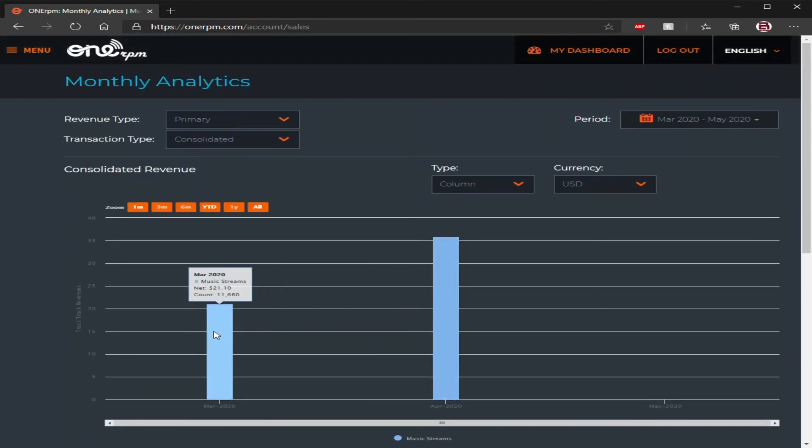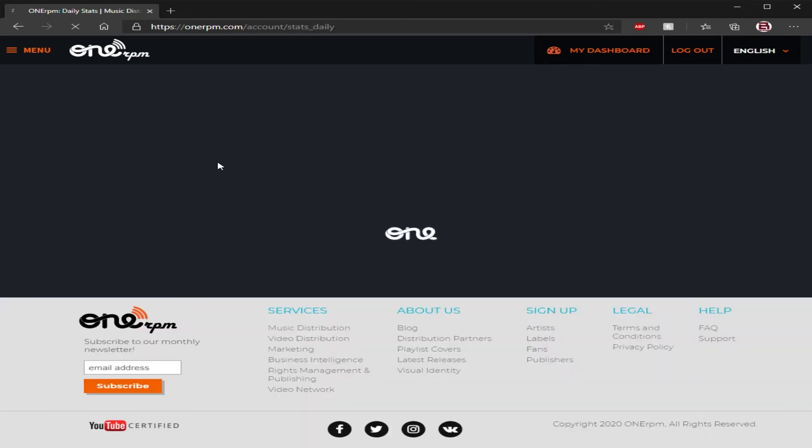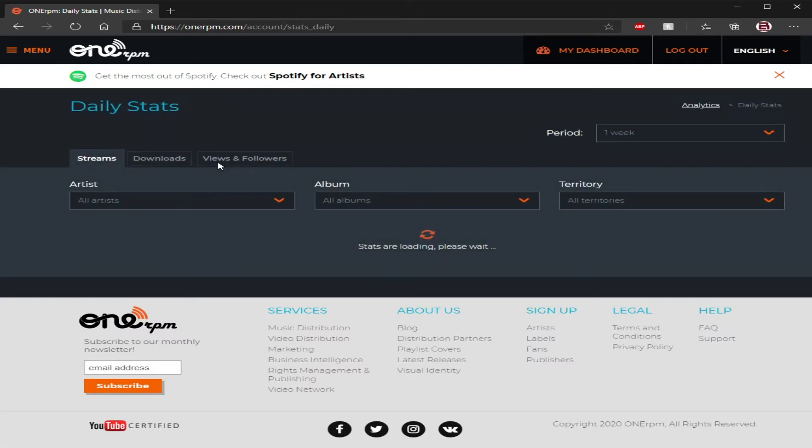From March to April — and May isn't even listed, which I don't know why, because there was more than that in May. These aren't always updated, so you have to kind of track it yourself. I advise that you go through your analytics from the source itself — go to Spotify for Artists, pull up your numbers; go to Apple Music for Artists, pull up your numbers; go to Pandora, pull up your numbers. They all have their own artist outlets to see how well you're doing on their platforms individually.